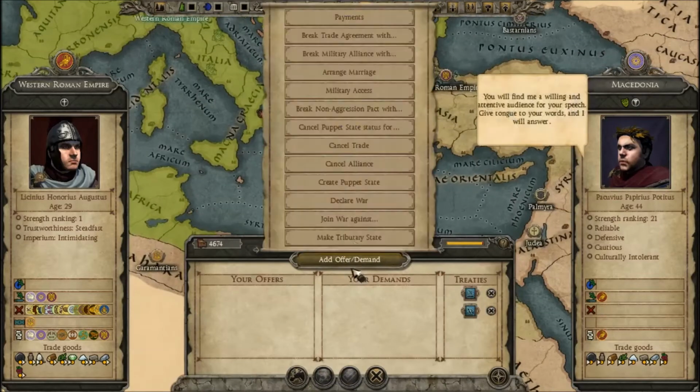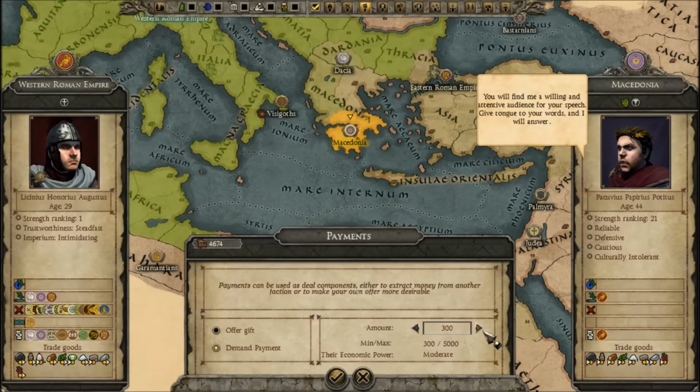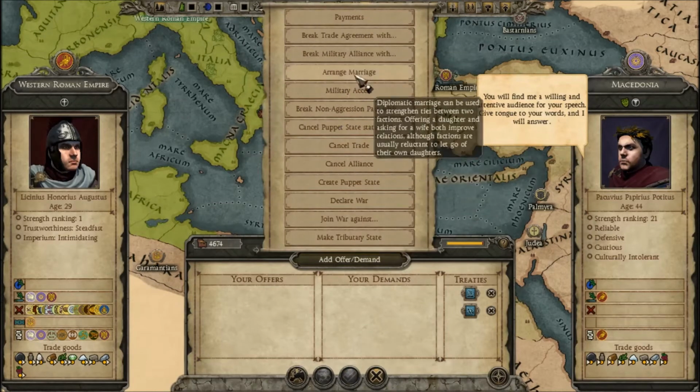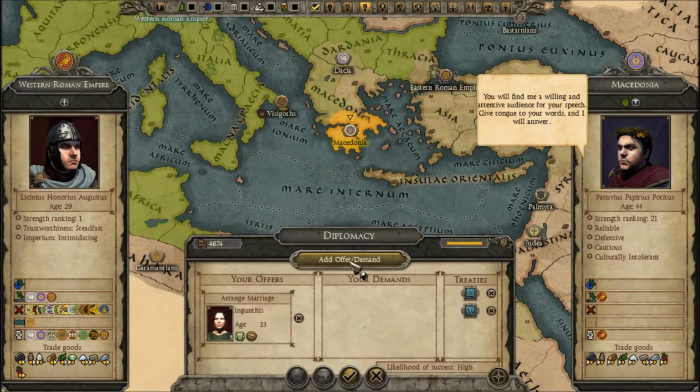Let's see. Can I just ask them for 800? No. Man. I don't know how we're going to manage this. How do they feel about an arranged marriage?